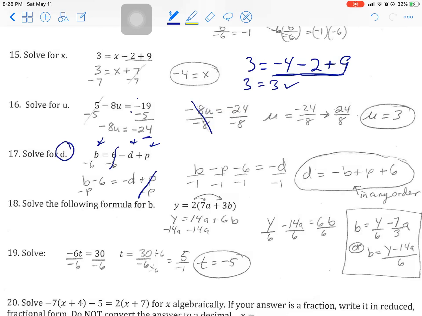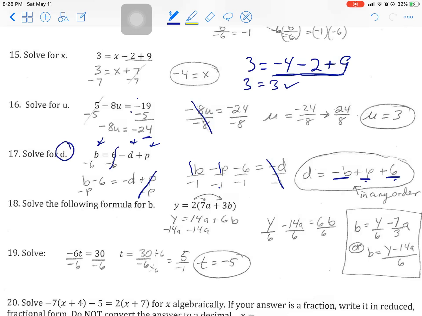But then notice I still have a negative d. So we need to divide by a negative number to get d alone on one side. Whatever we do here, we have to do for each of these. So a 1b divided by a negative 1 is a negative b. A 1p divided by a negative 1 is a positive p. Negative 6 divided by a negative 1 is a positive 6. So these 3 terms can be in any order you want them to be, as long as the b is negative and the p and the 6 are positive, and the d is completely alone. Okay.